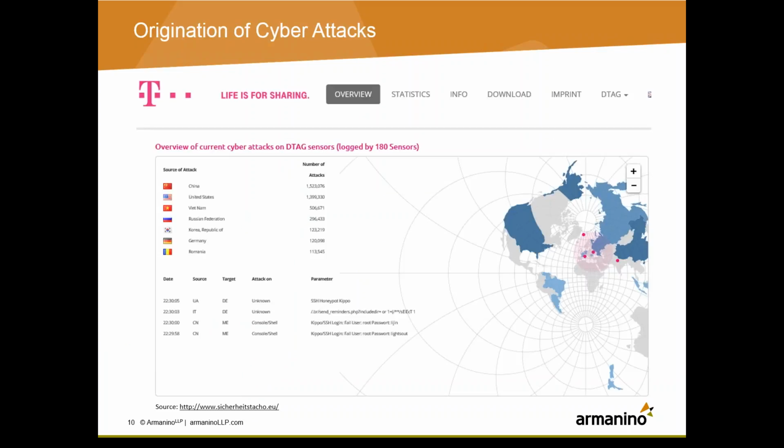So this next slide that's coming up is a map that you can find on T-Mobile's website. I have the link down at the bottom. And what this shows real time is where are the exploits coming from and going to? Where are the hackers and where are they hacking? And if you look on the left, there's some tiny little slides on there, but it shows that China is the #1 hacking nation, followed right behind with the US. We get a silver medal. And then after that, Vietnam, Russia, Korea, Germany, and Romania.